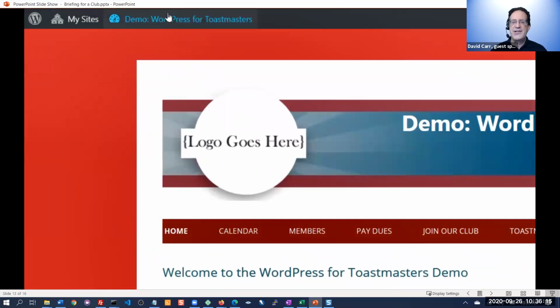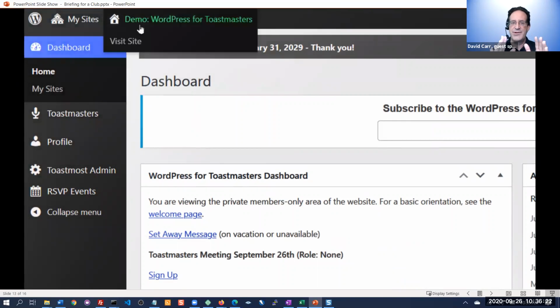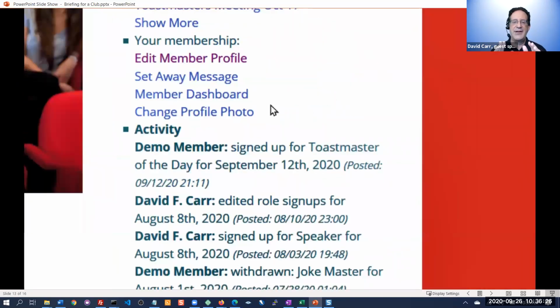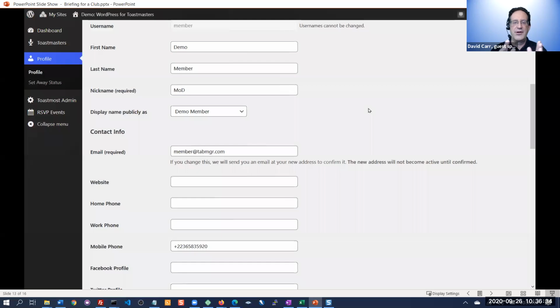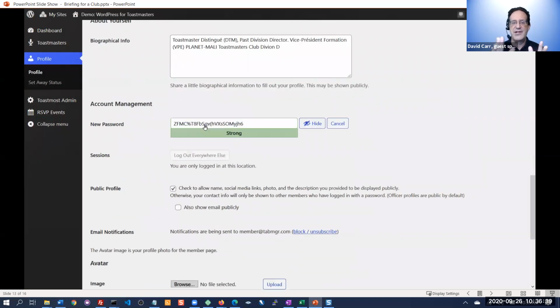Now, one important concept to understand that I think people get confused about is the difference between being on the front end of the site, which is what the public sees and where you sign up for roles, and being on this back end dashboard. So there's navigation at the top of the screen and also in this little widget on the sidebar. We can go directly into our member profile, and this is where you can tell us a little bit more about yourself.